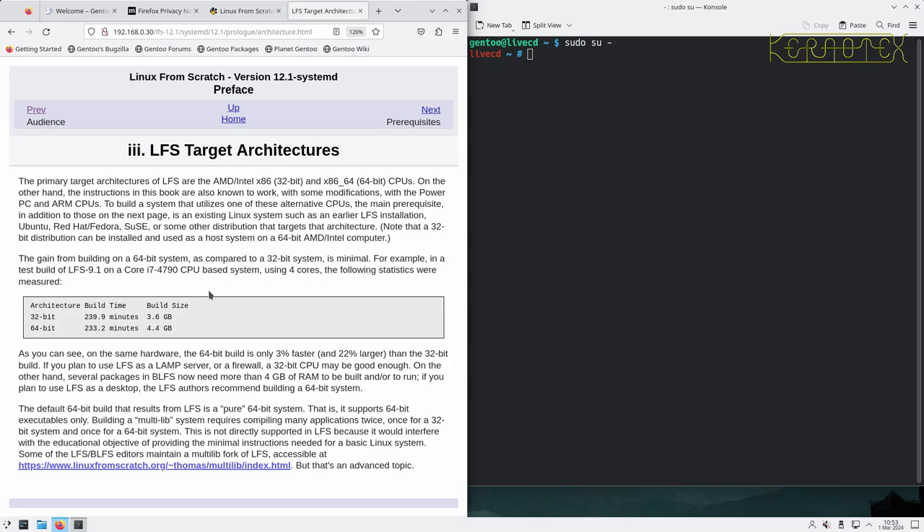Some of the commands have scripts built in where they can detect whether the CPU is 64-bit or 32-bit and act accordingly. So it might say if you're on a 32-bit CPU run this code, and you run it and it does its stuff. But there's code in there where you could run it on a 64-bit and it will detect that and just ignore it - so it doesn't matter whether you run it or not because it's been made intelligent enough to do the right thing on the right architecture. I recommend running it anyway and letting the machine decide, so you'll know the right command has been applied if you're a little unsure.